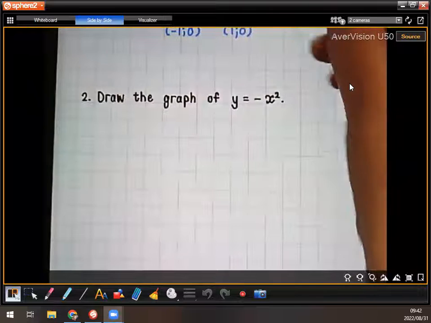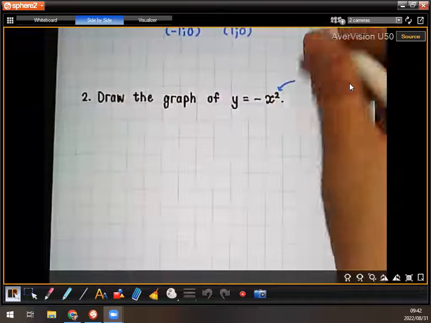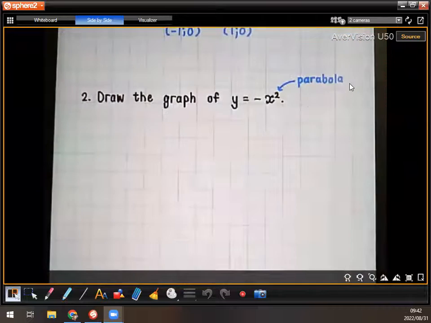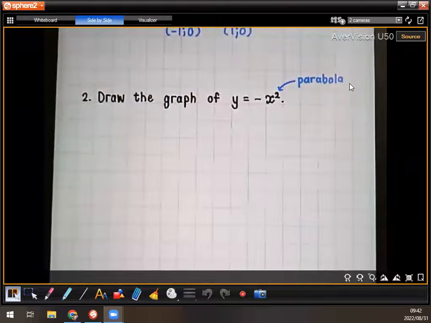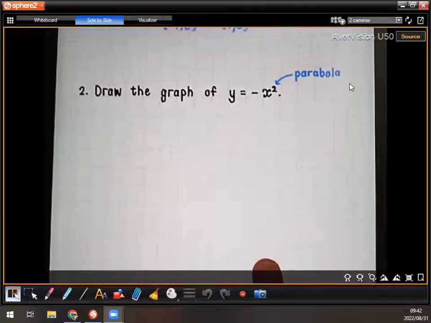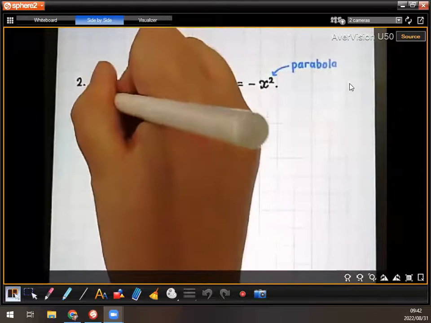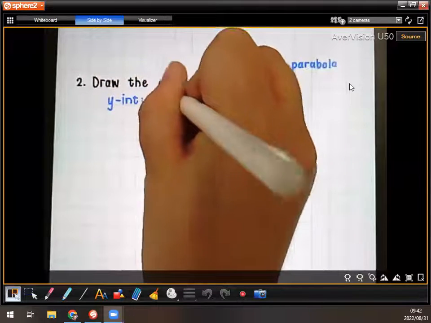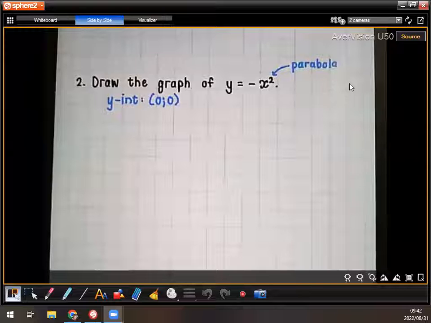Okay, so we see the x squared, and we know that it is a parabola. Our q value is 0, yes? So the y-intercept is 0, the point (0, 0). So guys, if the y-intercept is at the origin, that is also the x-intercept, okay? Remember, we looked at that when we did straight line graphs. That's why we had to use the gradient intercept method for some of the straight lines. So now, when we try and solve for x, we're also going to get 0.